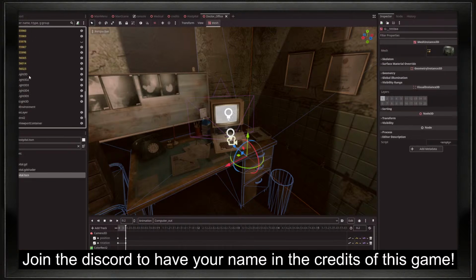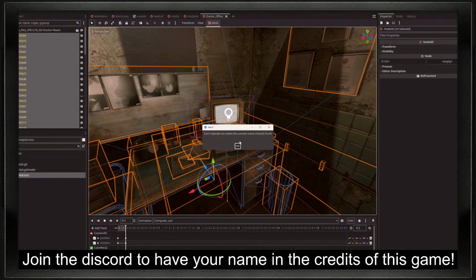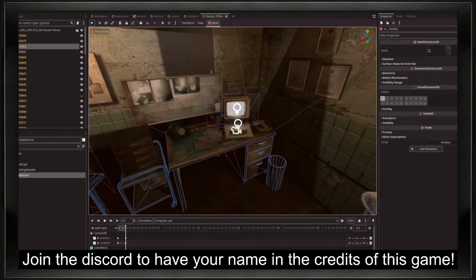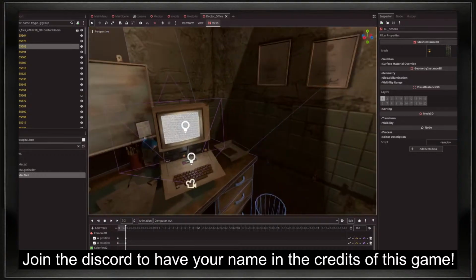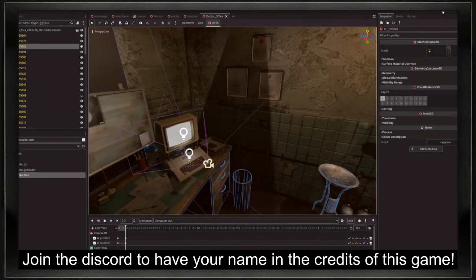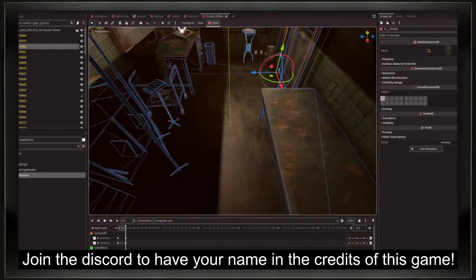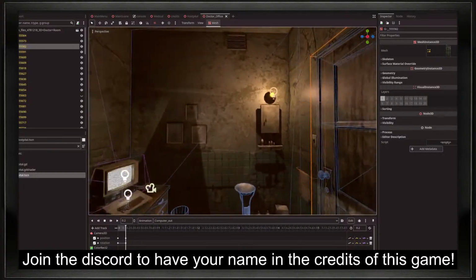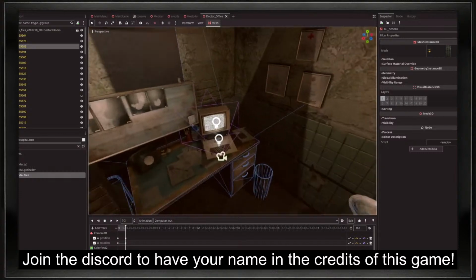I wonder if I could put all these guys as a child. Nope, can't do that. I do want to get something walking around in this scene to be able to look at everything. I did put on collisions for everything, so it'd be nice if I could.